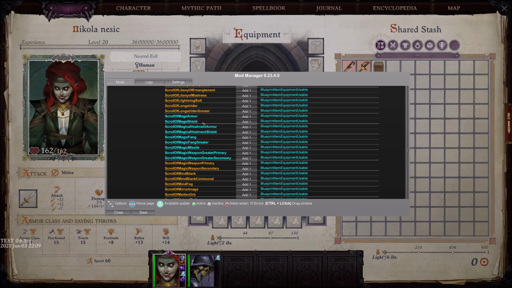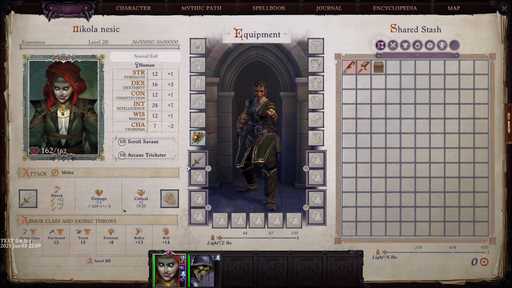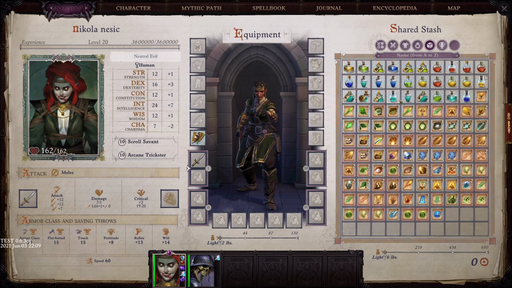Mage Shield, by the way, is this the shield spell. There you go, Long Strider. There you go, some long-term buffs. That's close enough. Alright, let's do this, and we're going to sort by name. So potions are on the top, scrolls on the bottom.